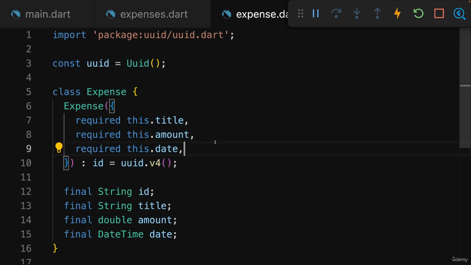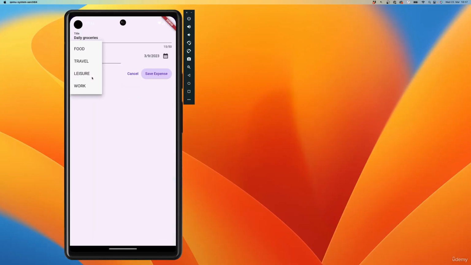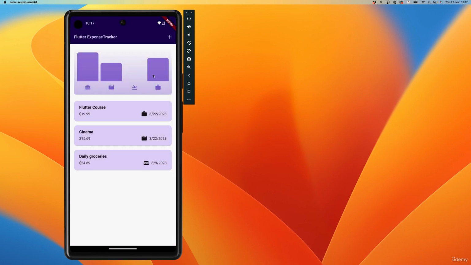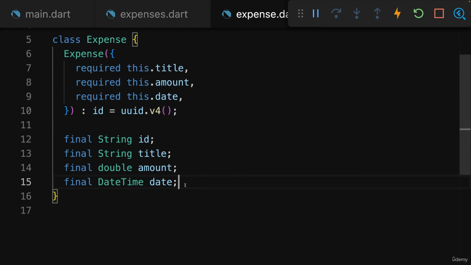So now we got started creating this expense class and we're almost done, but there's actually one piece of information missing that should also belong to expense objects. And that's the category to which an expense belongs. Because in this finished app which we're building, every expense has a category attached to it, which is important for that chart that will be built. Because that chart groups expenses by category. So therefore here I also want to store some category information in my expense class.